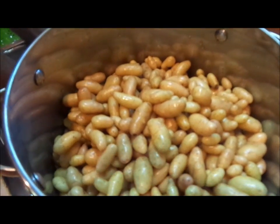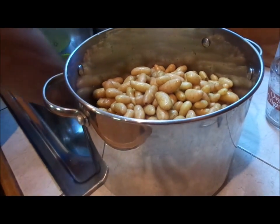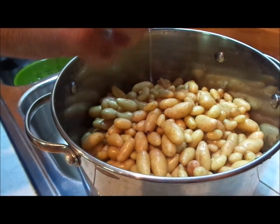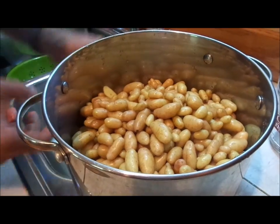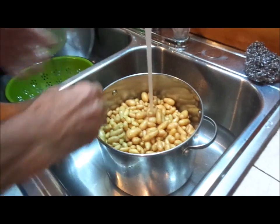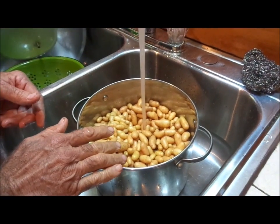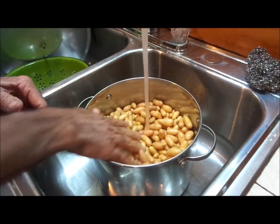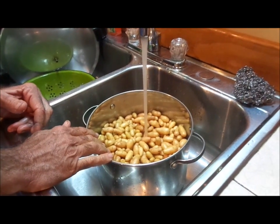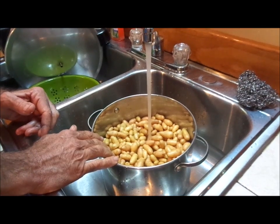Okay, these are our potatoes after we've washed them about 4 times. Using this big pot, Danny's going to cover the potatoes in water. We're going to boil them about 5 minutes. The book calls for 10 minutes, but we tried it at 10 minutes. When you do that, the potatoes just turn to mush after you get through canning them. So we backed off and we just do them for 5 minutes. So we're going to boil them for 5 minutes and then pack hot potatoes in hot jars and pour boiling water over them.